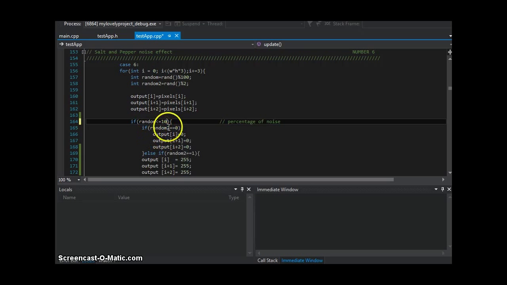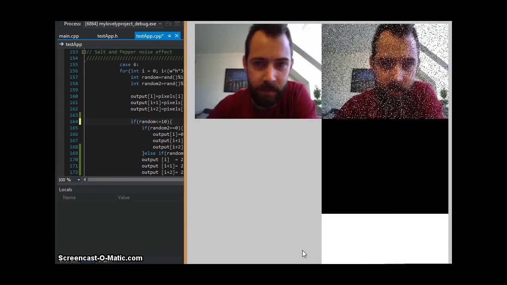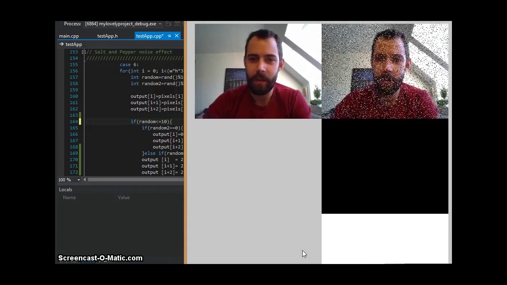And this one, the random 2, sets all the output values to 0, meaning entirely black. And else if it hits 1, and that's randomly generated, or sort of randomly generated, it'll display the pixel value at 255, which is white, and it looks like this.